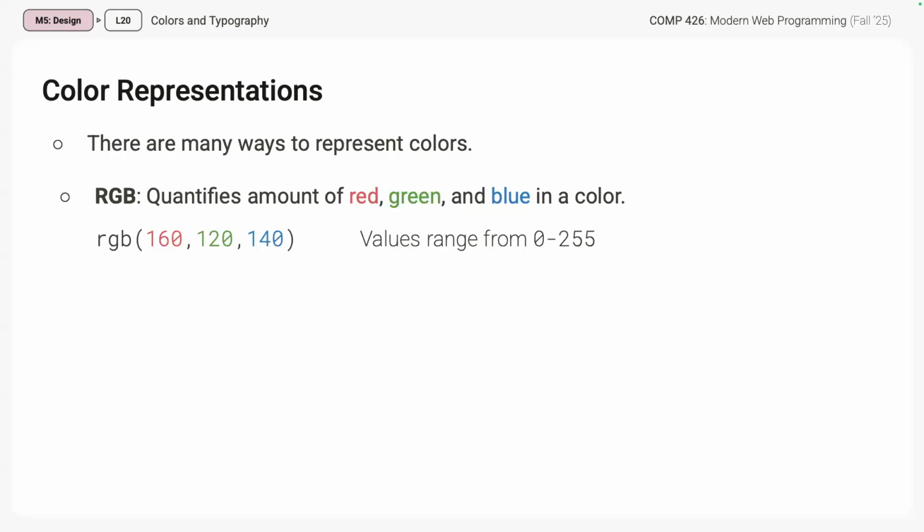And so you can see here, we would represent this like this. We have RGB, and then in parentheses, and you can do this in CSS, you supply a value for red, green, and blue. These values range from 0 to 255. If you remember back from a class like Comp 211 or 311, you might have an idea as to why it is between this range, or you can think about the number of bits that might be used to represent this color.